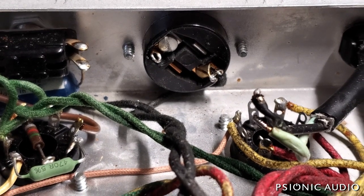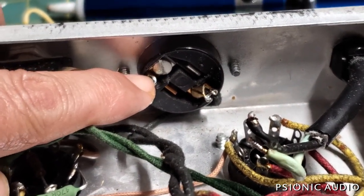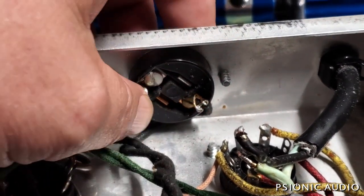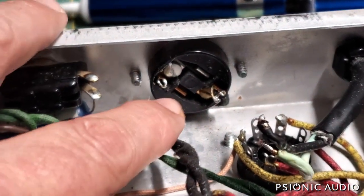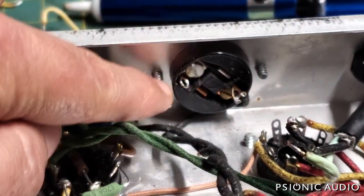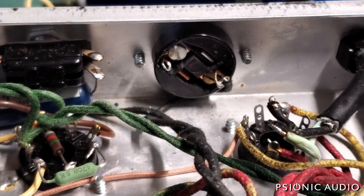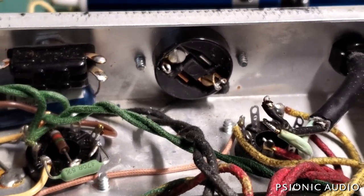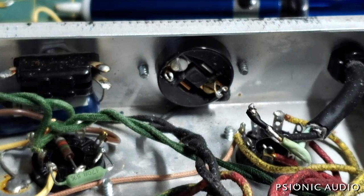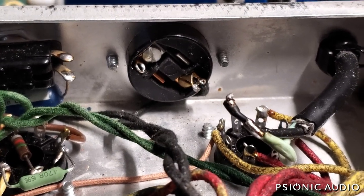Before moving on — I made a minor, almost theoretical mistake. I had the neutral junction prepped on one side, but then I noticed this outlet did have a larger plug hole for the neutral, so I've moved it over. There's still no hot on the other side, so it's purely theoretical — but just in case someone plugged something with power into this, I didn't want anything coming in on the hot side to the power transformer in addition to what's coming from the wall.